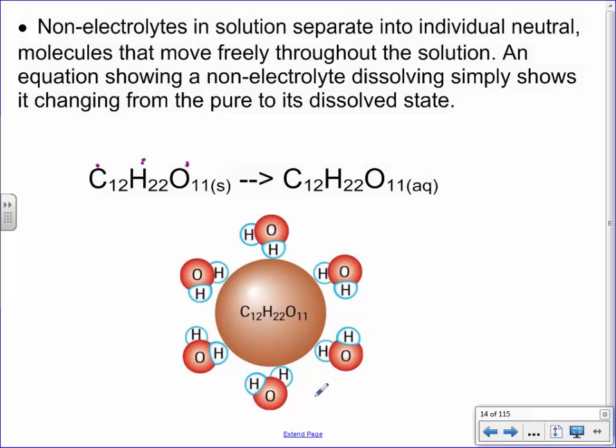So when water tries to surround this particle right here, it doesn't have the ability to rip it in pieces because there aren't positive and negative halves to it. So if you ever come across a non-electrolyte, something that can't be broken into positives and negatives, this would be how you'd write its equation. And it also seems kind of dumb, but you used to have this particle as a solid, and you still have the same particle now as something aqueous. I don't think it's fair to call this a chemical change, though, is it? This would be a better example of a physical change, right? But we could write that equation for anything. We could say that we have water as a liquid turning into water as a gas.